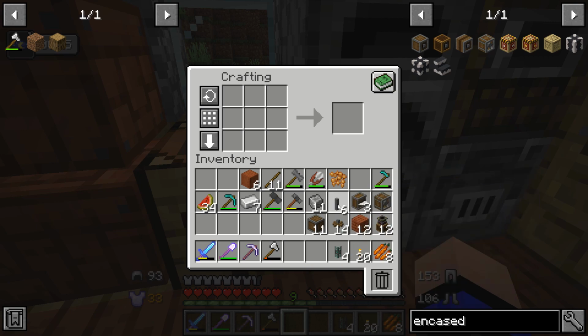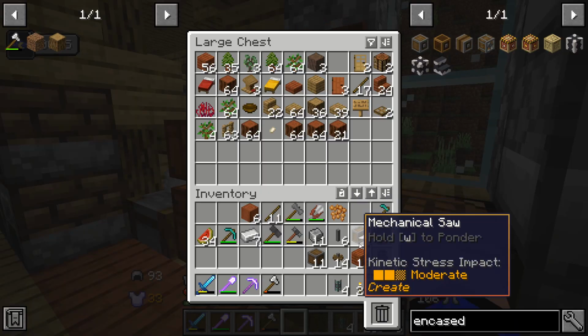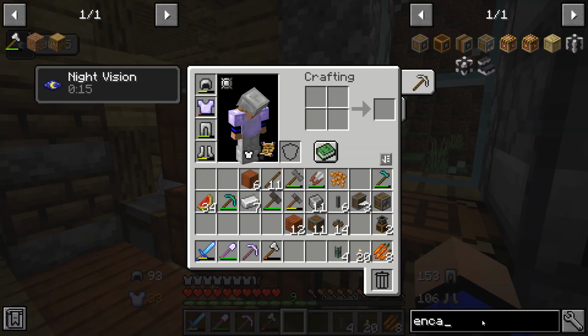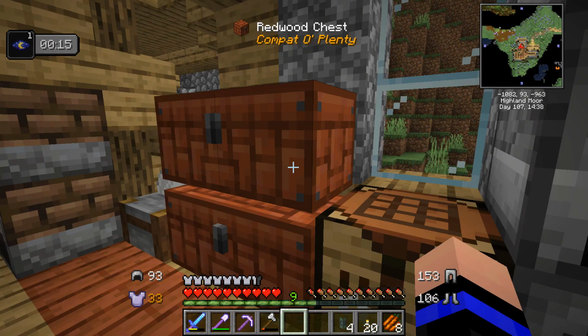Alright, so we have our mechanical saws, we have the encased fan, and the portable storage interfaces. Let me just put away all but 2 of these. We don't need everything right now. Okay, the next thing we need is deployers. We need 3 of those. This will be what will replant the items after we create them.